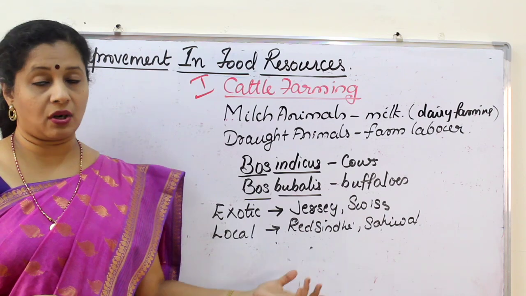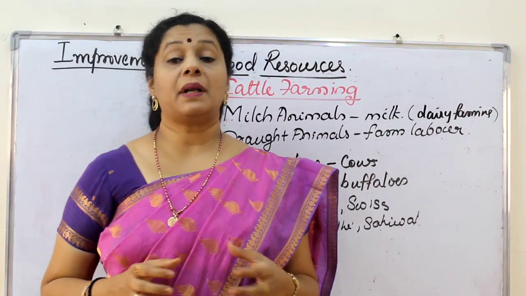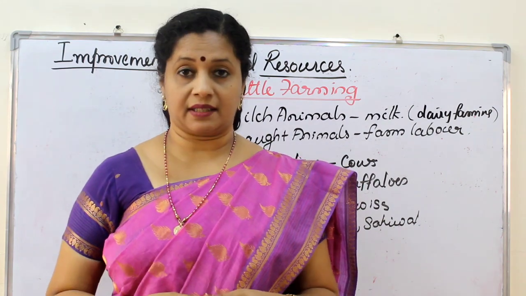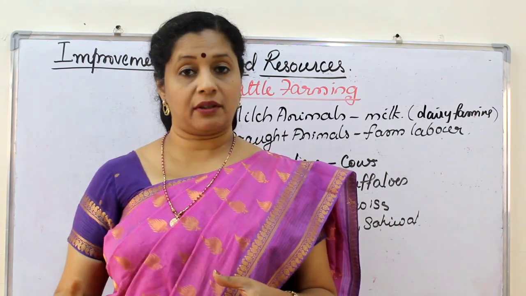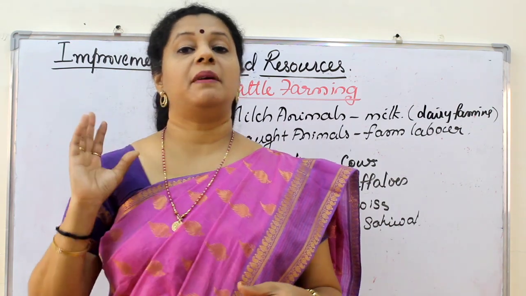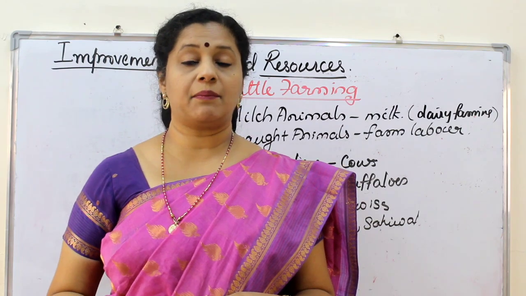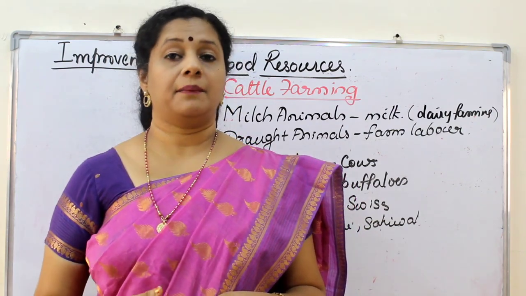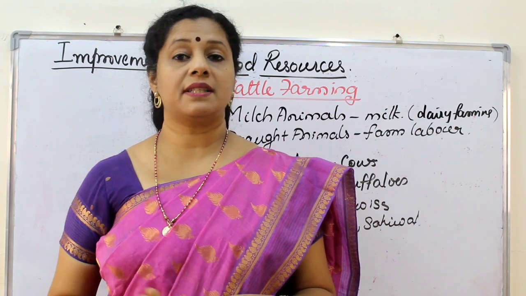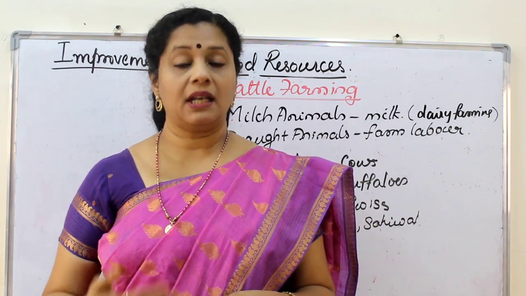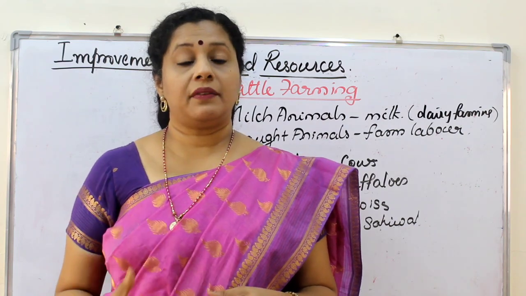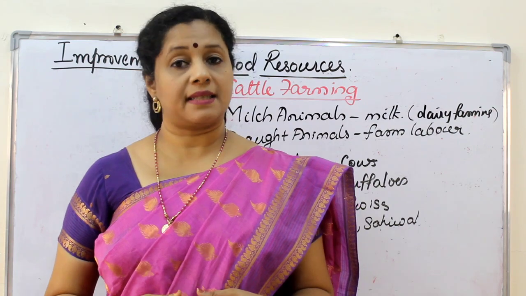Proper housing of the animal is also important. We have to maintain proper hygiene and cleanliness in the area of shelter — both are important for the health of the cattle and good milk production. When making a cattle shed, it should be well ventilated and roofed to protect from rain, cold, or sun. The floor should be sloping so that cleaning is easy and it always remains dry. We also need to give a bath to the animal regularly and brush their hair to loosen it or remove parasites and dirt.